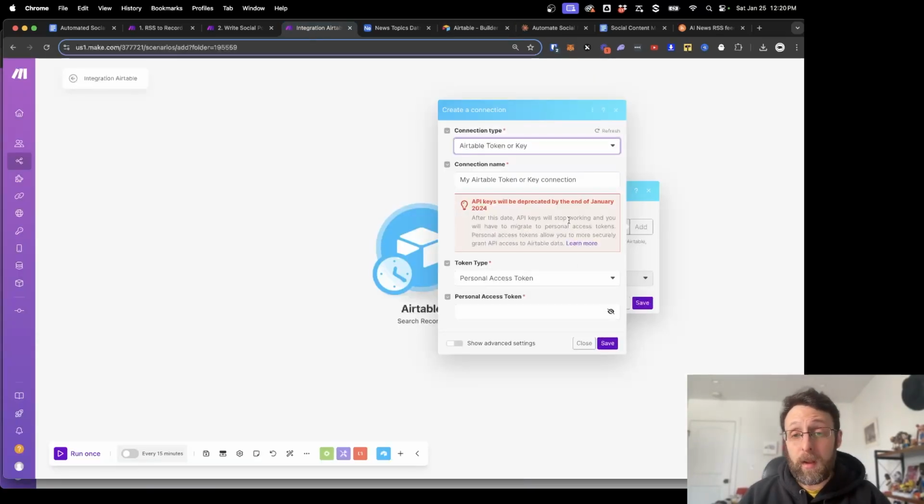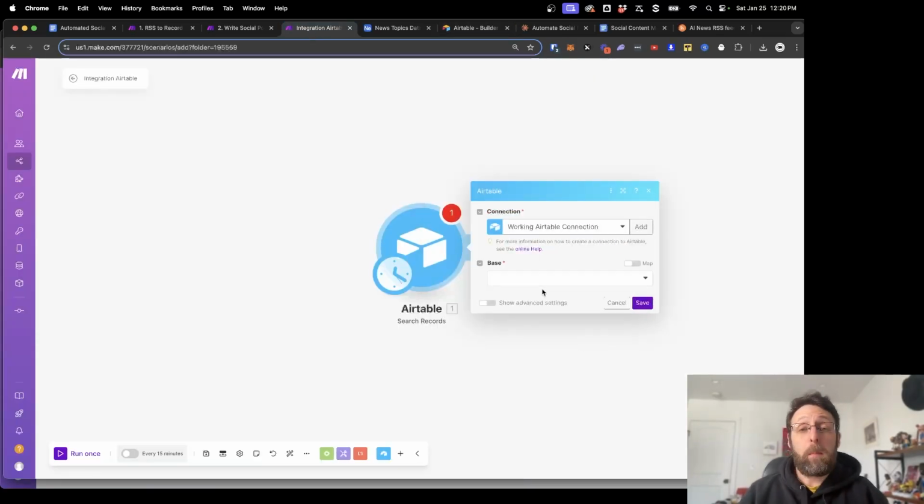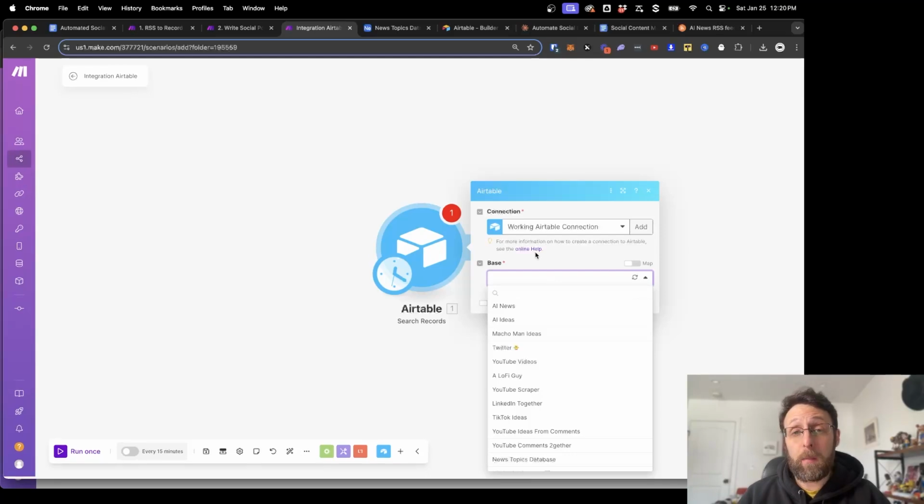I already have this set up, so I don't need to do this again, but it's really simple if you want to set it up. I'm sure you can figure it out. I always tell people that troubleshooting is a huge part of AI and automation, so being able to figure out stuff on your own and being able to troubleshoot is really going to be helpful to you in the long run.